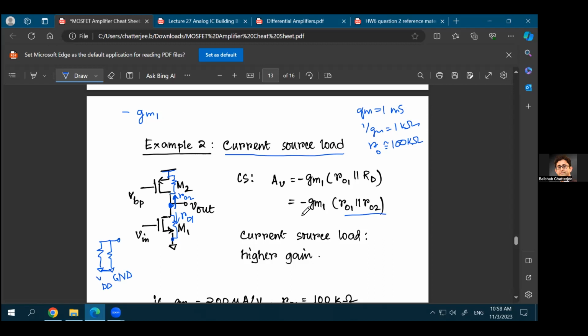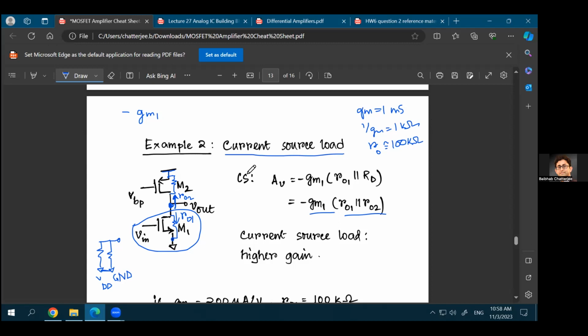So in this case, your gain will be, because you are applying your input at the M1 transistor, GM of the M1 transistor multiplied with RO1 in parallel with RO2, that's your load. Now, of course, RO is much larger than 1 upon GM. So RO1 in parallel with RO2, let's say 200 kilo ohm resistances in parallel, will still be 100 kilo ohms. 1 upon GM was 1 kilo ohm. So in this case, you can get a gain which is, let's say, 50 times higher than the previous scenario.